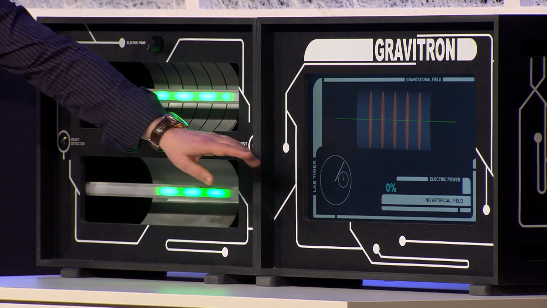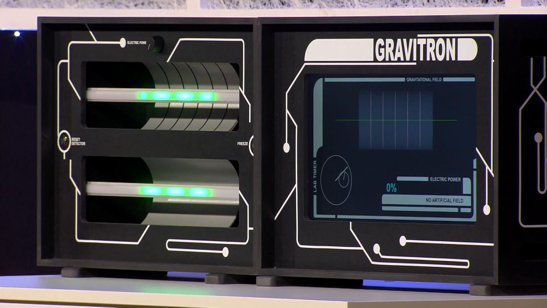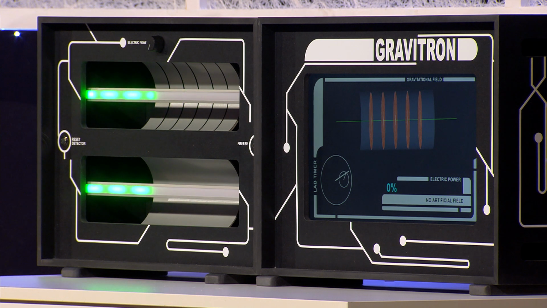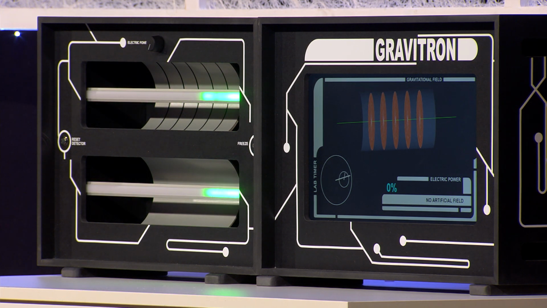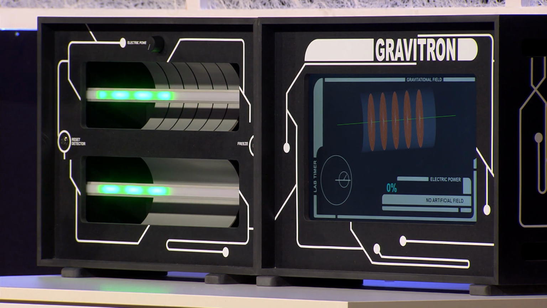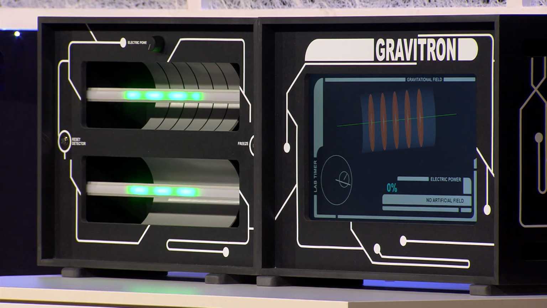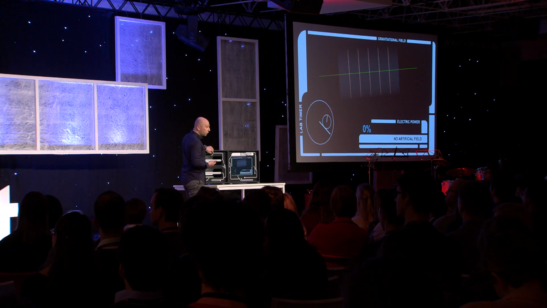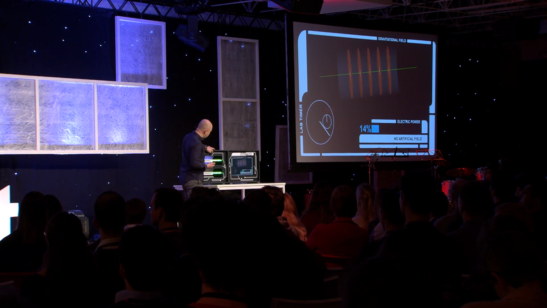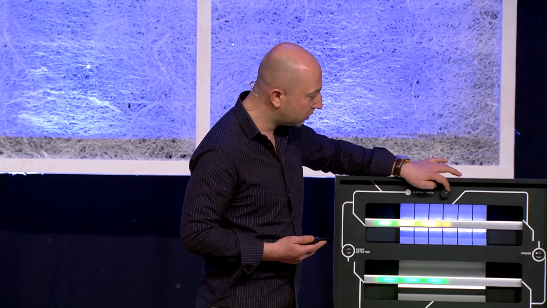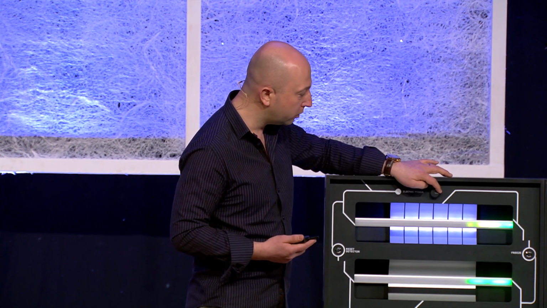So the last of these effects, and now we start from the beginning, is when you look at the timer of the experiment on the lower left corner. This indicates the lap timer of the experiment, indicating how time flows inside the experiment. If I increase the current, time freezes.